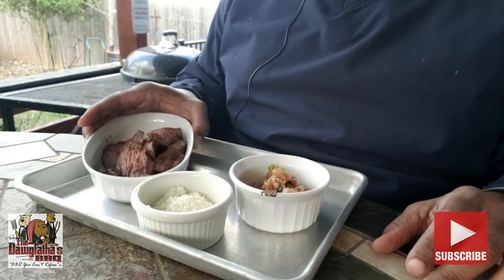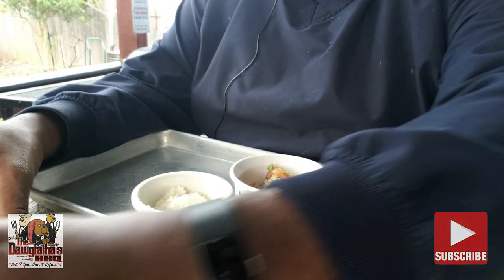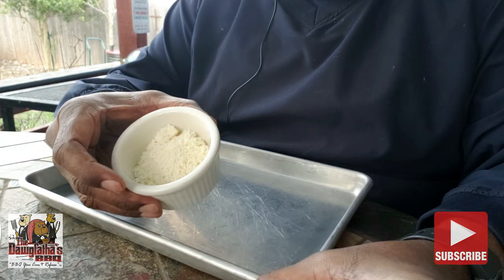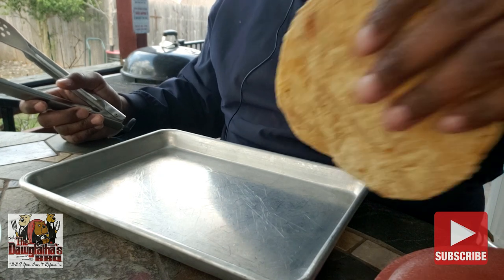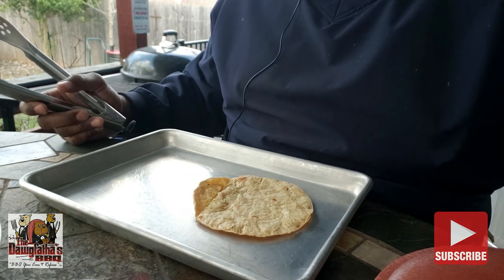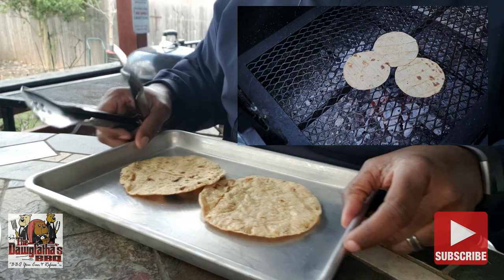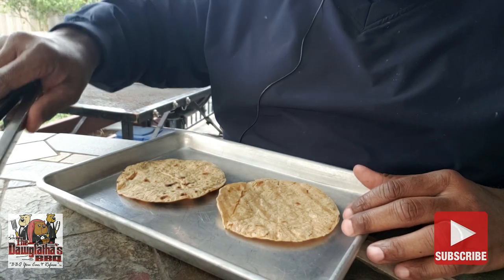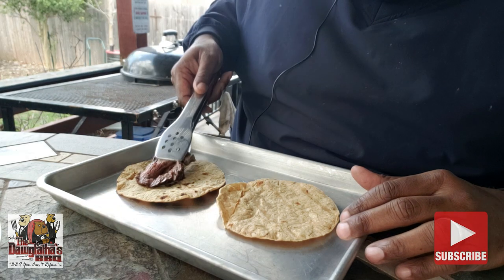So what we got here is we got our sliced tri-tip here. Cut up and looking pretty good, I might add. We've got some pico de gallo, and we've got our queso fresco cotija cheese. Okay, all right, so we're gonna grab us a couple of tortillas here that we pulled off of our Lone Star Grills. And the way I'm gonna plate this up is gonna be very simple. We do like our tri-tip cut into bigger pieces, so we just kept them pretty good size here.